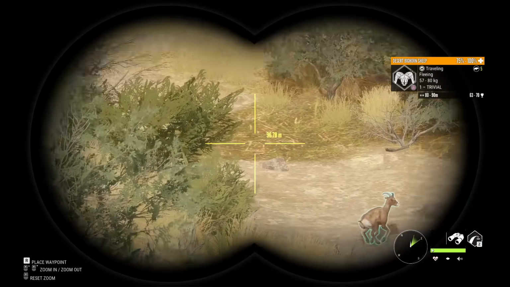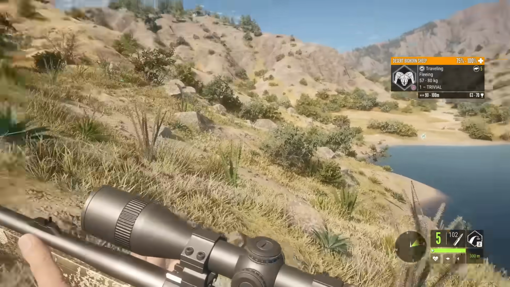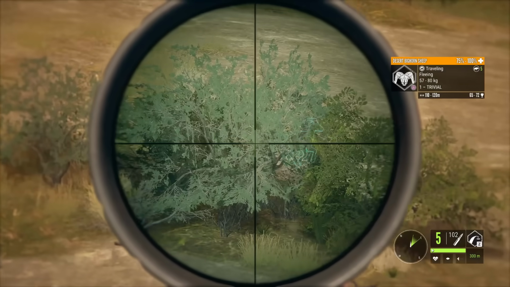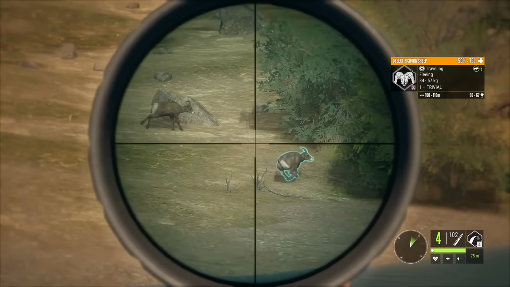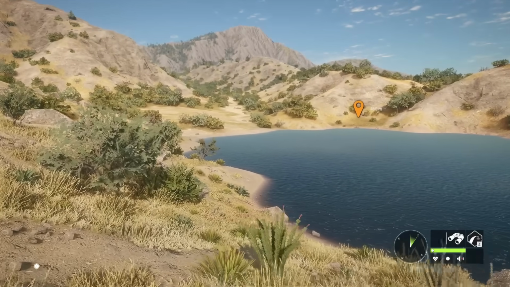Kicked a couple of ewes out of there, by the way. Look how thin they are. That's a mule deer. 57 to 80 on that. 34 to 57, even smaller. Might try to get that one. Looks like the gray again. Gotta get right in there with the 6.5. Just feels like an appropriate gun to hunt Desert Bighorn with.